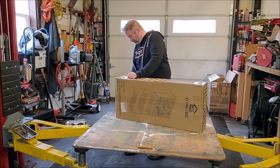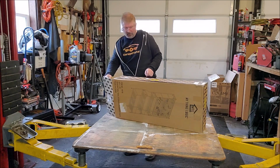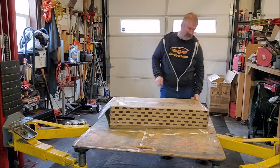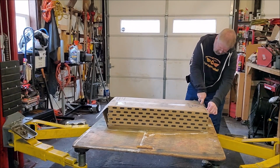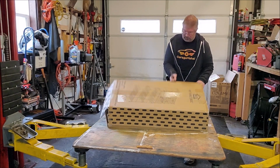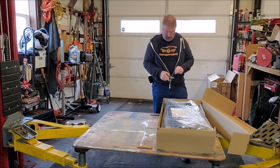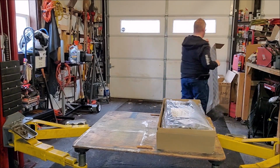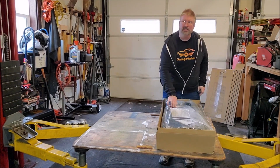So we're going to start down here. Open this side up. Let's open up to the side. Actually, it looks like the box split open, but that's okay. I think I cut a little bit too much, but we'll make that work. Okay, so to give you an idea, that is the box inside. I'll just take this, put that off on the side, out of the way, and then let's open up the contents and see what we get.